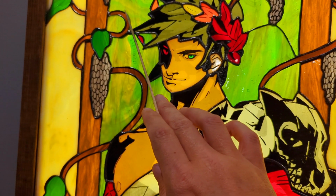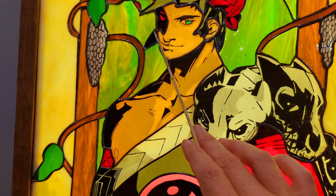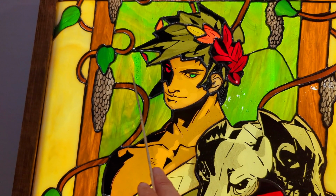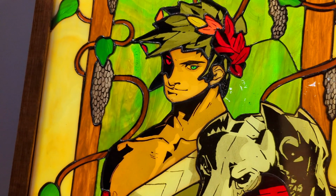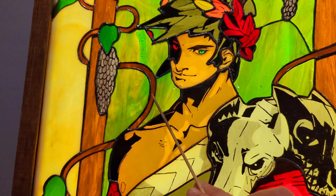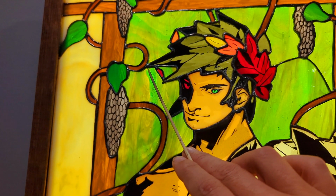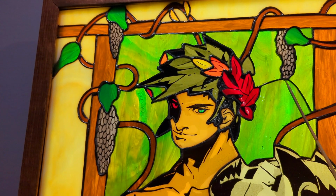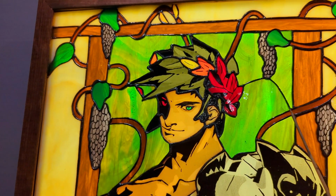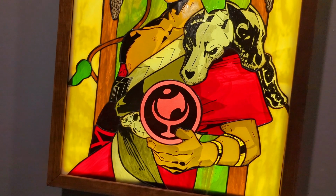And if I were to just leave this as a solid piece of glass behind him, it would inevitably break. Glass doesn't like having these points just sort of poke into it. So over time, you would have fractures run from the tips of these points. So you need to break up those points, and having these grapevines allowed me to do that organically. You can see where this touches on that point, and then it curves around, and then it touches on that point. I've got this little thin vine that catches the bottom of this bunch of grapes and also connects to the tip of that leaf. But I think it does so in a way that's pretty organic and stays pretty true to the character.